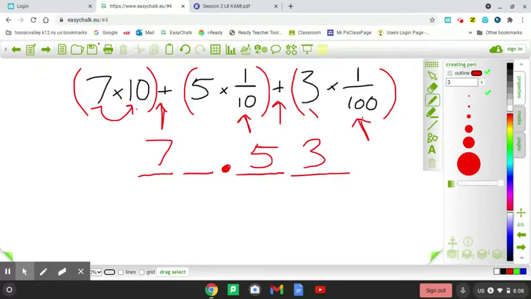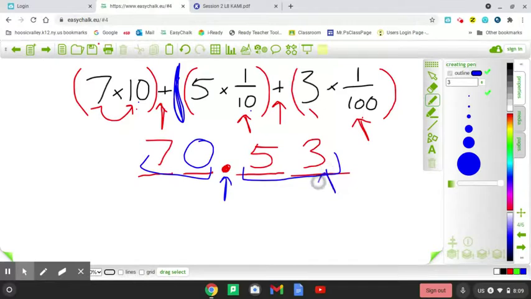I wonder if you figured it out. If you have an empty place value, because there's no ones here, it goes right from tens to tenths, I have to put a 0 so that I don't have an empty place value. That would look kind of weird. And now that I have my number, you read it. 70 and 53 hundredths.